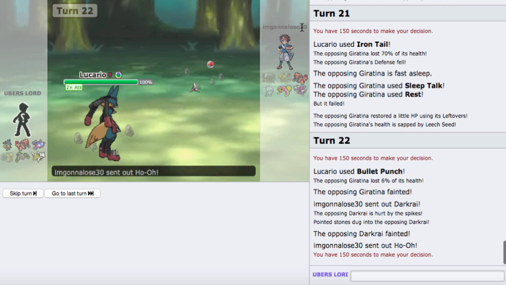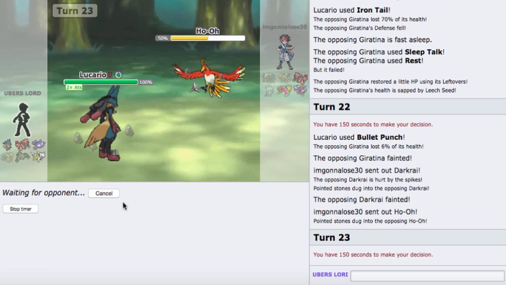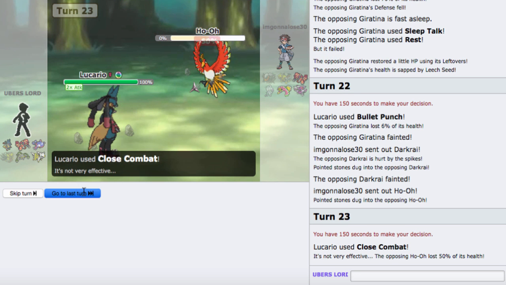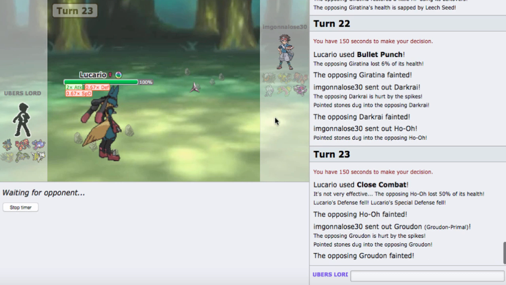I'm gonna lose 3-0. See, this looks like a 5-0 right now. Close combat should be able to knock this thing out, I'm pretty sure. Iron Tail's 100, yeah, close combat here is fine. Knock it out. Groudon and Palkia should get knocked out as well. Goes to Groudon, this thing dies from the hazard.